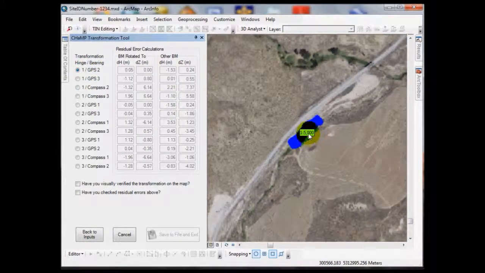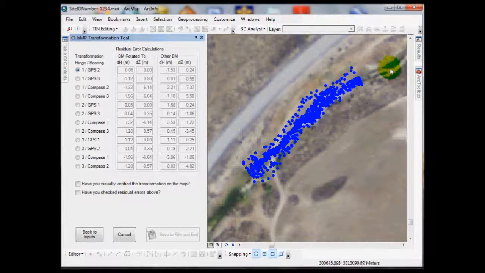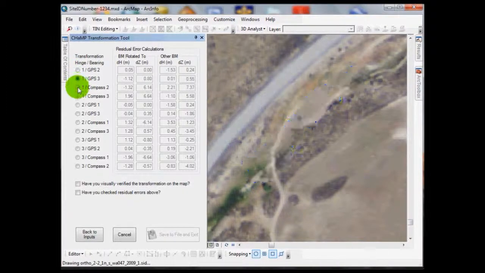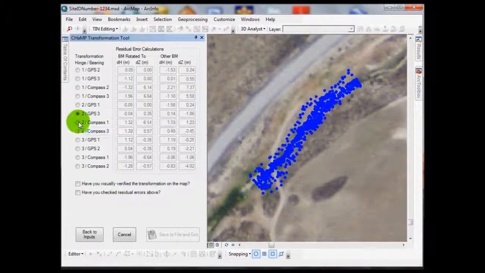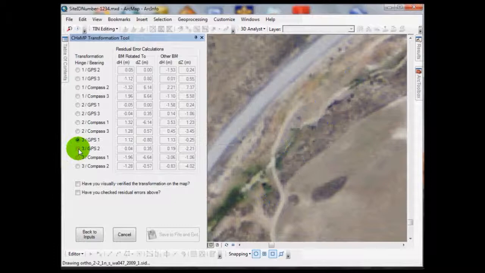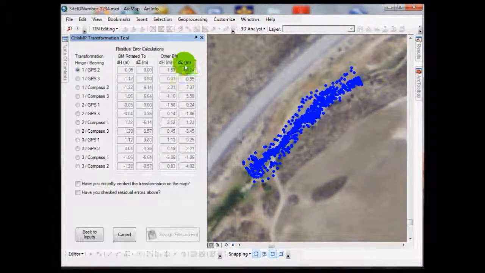And so we're going to zoom in fairly close to our data. And we have Foster Creek actually running from here across our screen. And then as a first cut, we want to simply look through all the transformations. Some of them look better than others. That one looks pretty awful. That one's okay. And then we can also use the residual errors to help determine what's better on the ones that are a lot closer.